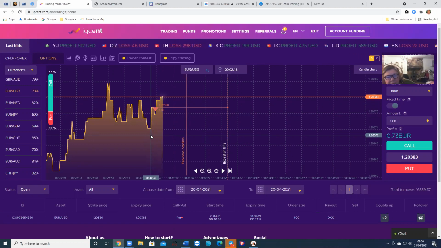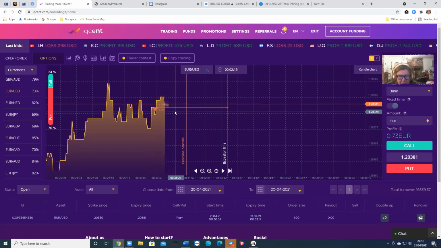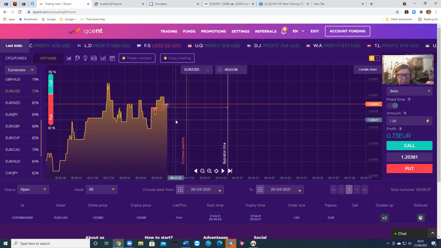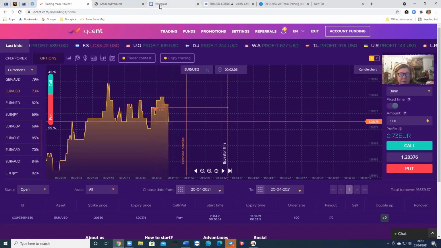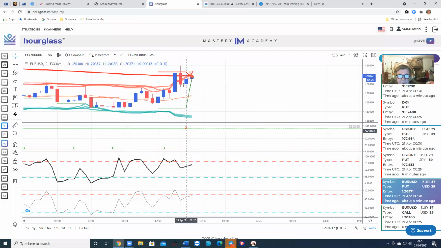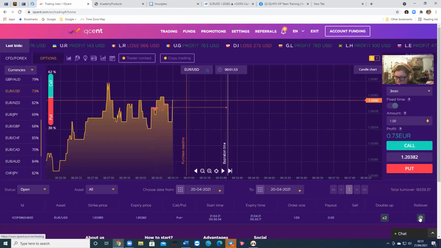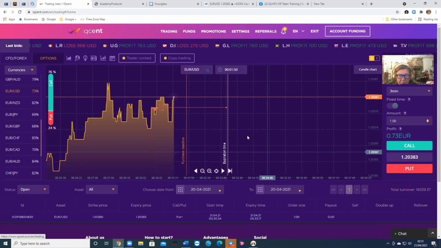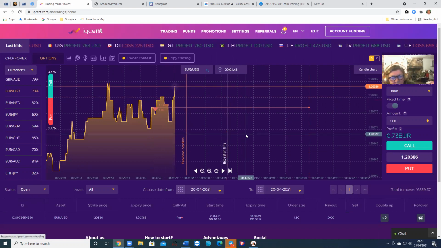We did get a put on the US dollar, a call on the DXY, so I will roll this over because, although the currency strength meter isn't in our favor, it's just dropping now. We need that really to flick down. We did have the sell there, but it's just pushing up a bit there. So what I'm going to do is roll that over just so we can do some analysis on this. So I've bought myself, that's costing me 30% more.